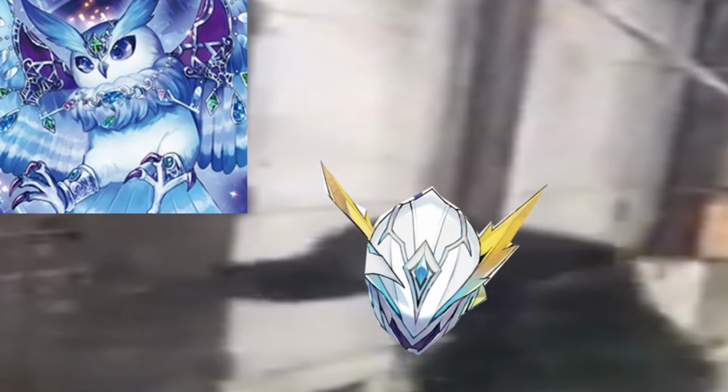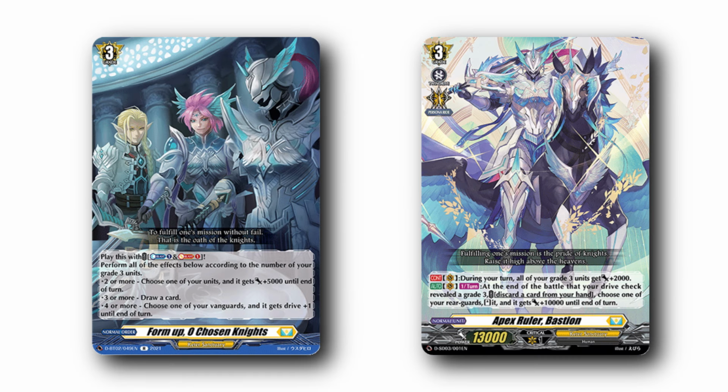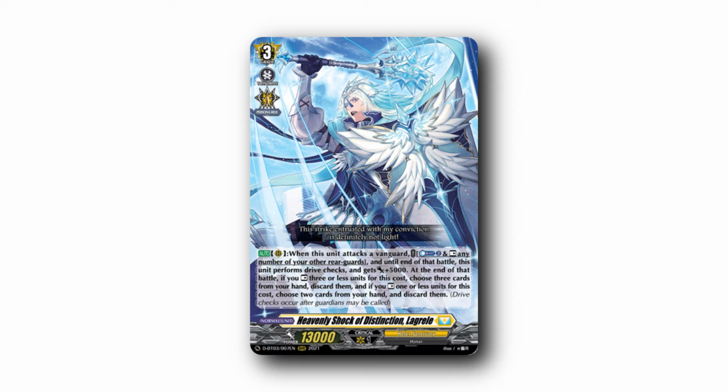Take for example, Bastion Accord. Not many are able to afford the grade 4 package of Skylizen Prime and Forbital. Instead, a Bastion list can start substituting primes for grade 4 Bastion and bumping up Formal Pujos and Knights to capitalize on drive check pressure on Accord, or substituting Skylizen with Darkstrain for boosters. Perhaps you can also build towards using Legrail and get 6 drive checks and free swings for the same amount of counterblast you'd use for Alden and Accord's drive check.